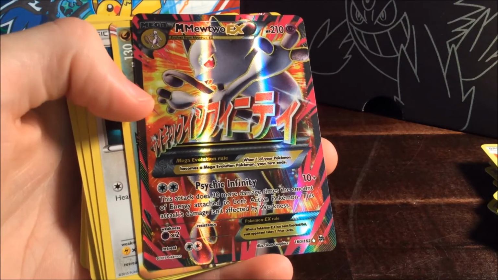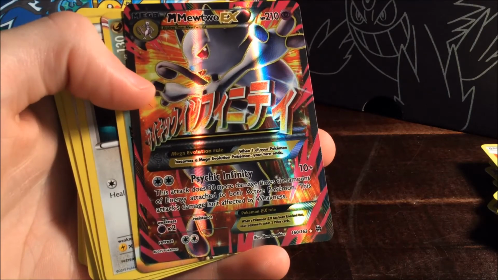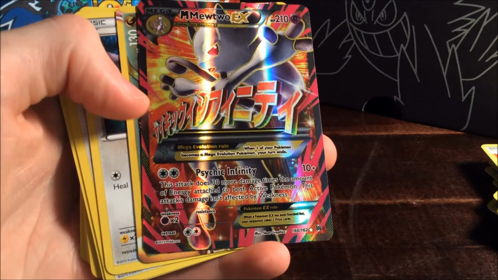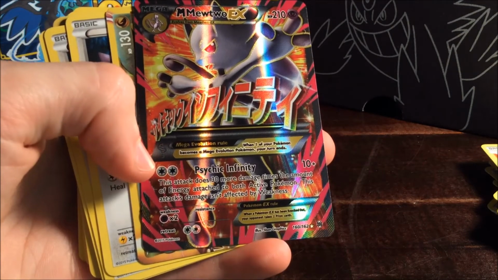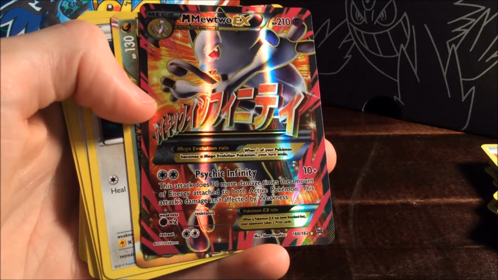The Mega Mewtwo EX, this happens to be the Y version, I think. It's the Psychic version. Has a weakness to Psychic itself, and its attack does 10 plus 30 for each energy on this Pokemon and on your opponent's Pokemon. So it's kind of like the Yveltal EX, but it ramps up a lot faster.